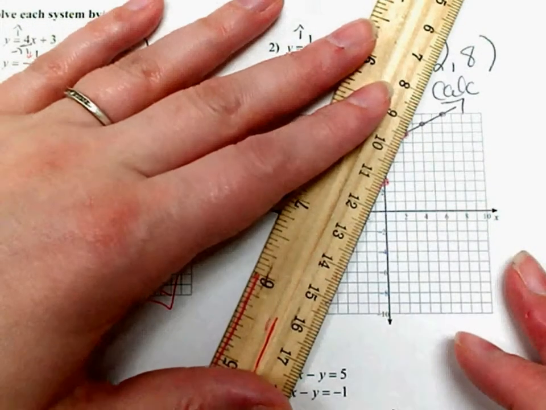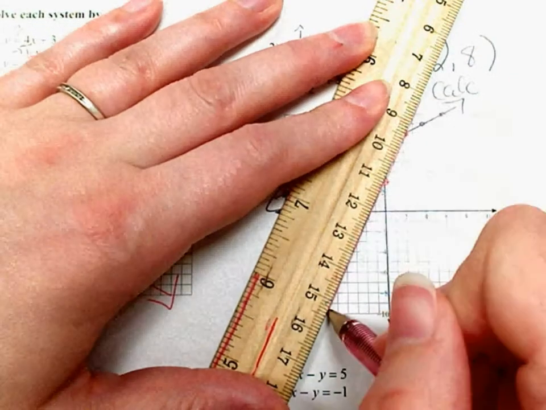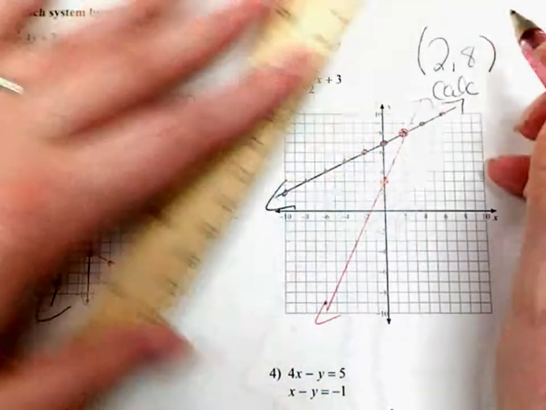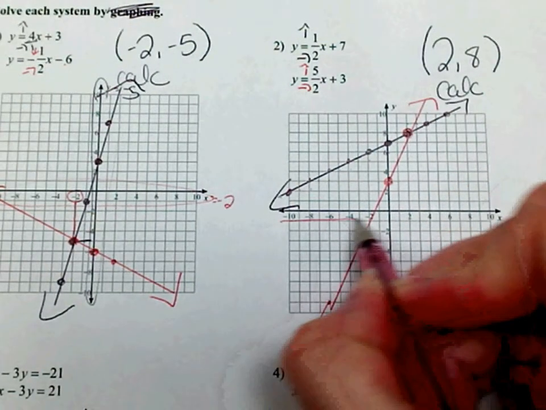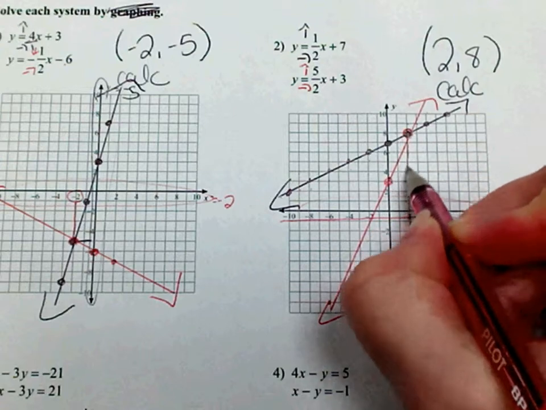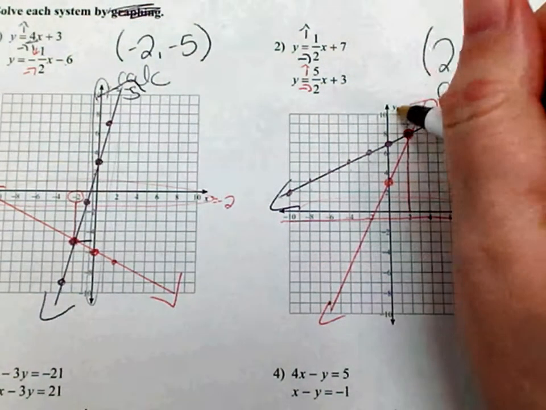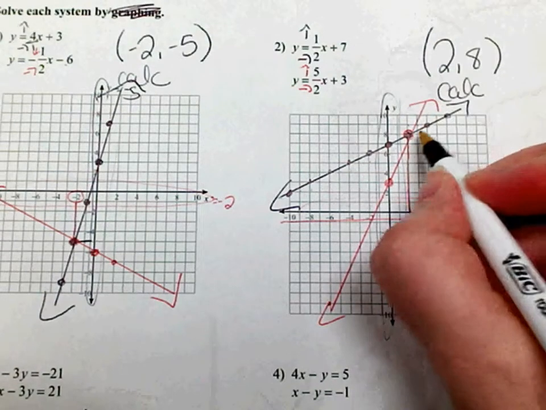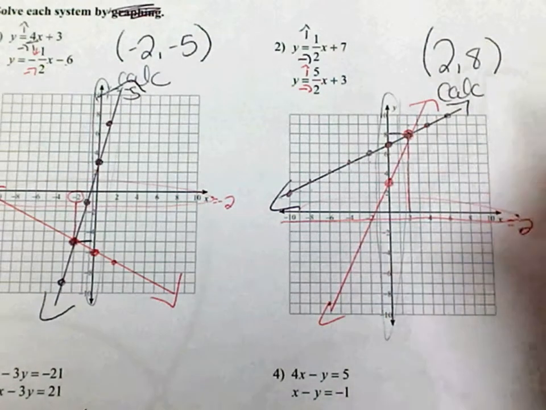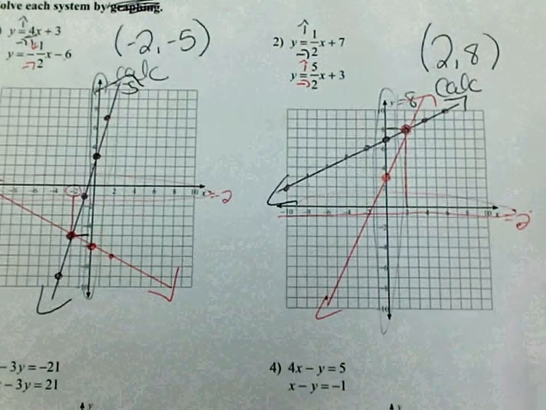Because the place where they cross is the answer for a system of equations. So once again, these are my x values, so I'm going to go down to my x, which is x equals 2. And these right here are all my possible y values, so I'm going to go over to my y, which is 8. So y equals 8, and I've just verified that I did do it correctly on the calculator.